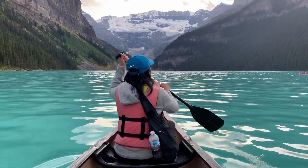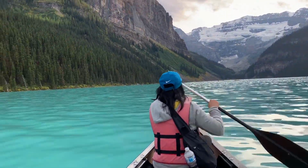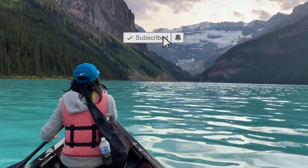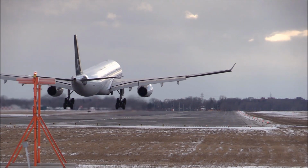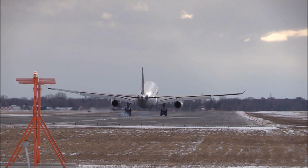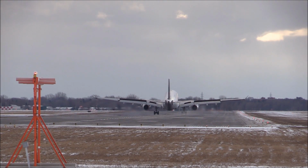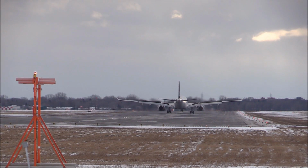2. High standard of living. Canada consistently ranks among the top countries in the world in terms of quality of life, with high standards of living, excellent healthcare, and a strong social safety net. 3. Access to education. Canada has some of the best universities and colleges in the world, and working in Canada may provide you with opportunities to pursue further education and training.